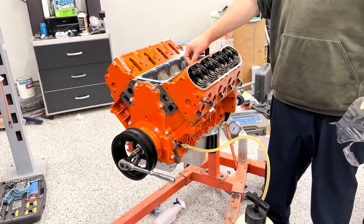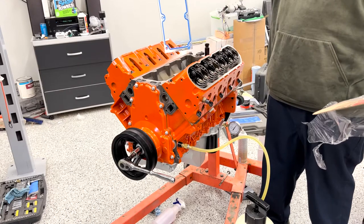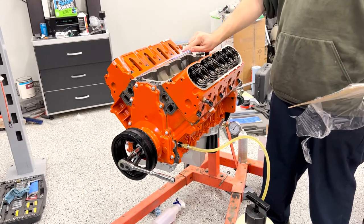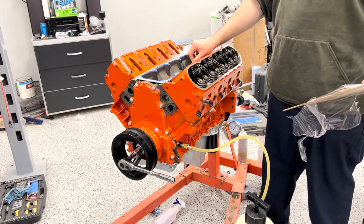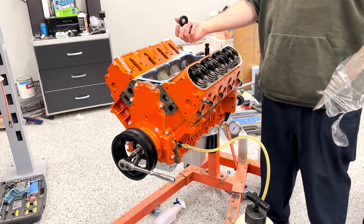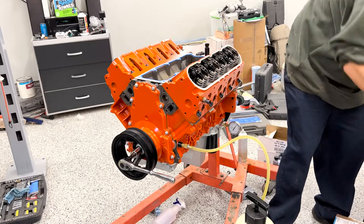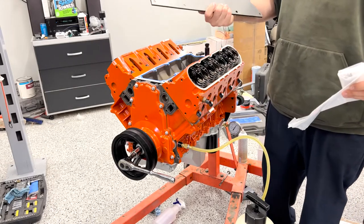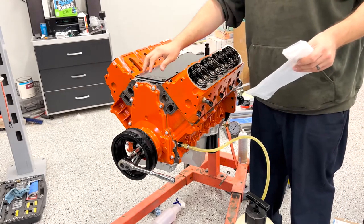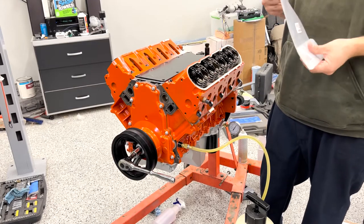These gaskets do go one way. There's a front and there's a top because the back is asymmetrical like this. The wider ear goes to the passenger side on the top. I did get new little tube seals. Not that we're gonna need them anymore because I got a different cover. I opted to go with one of the more modern ICT billet flat covers, painted it black to match the look and feel of the engine. But we are no longer gonna have knock sensors on the top.